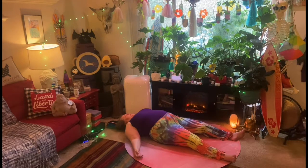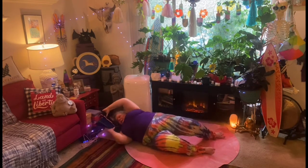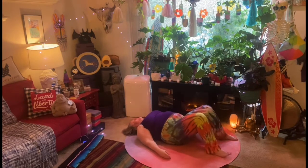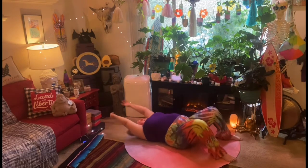Stay for about four more breaths. Just going to change one bit, which is the legs, and then I'm going to take the blanket out from underneath. I'll set that off to the side, make sure I've got plenty of room over my head. So just make sure that your arms can extend without running into anything.